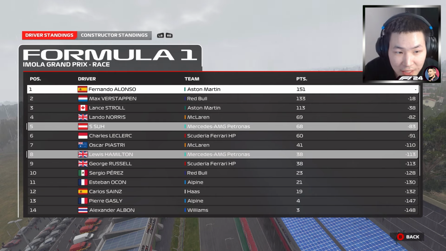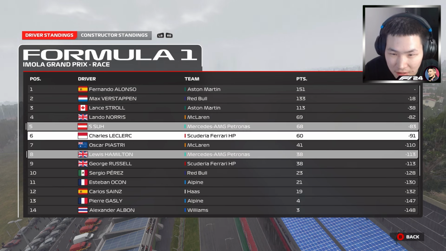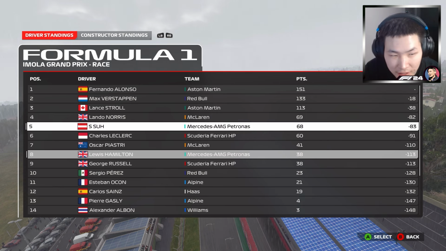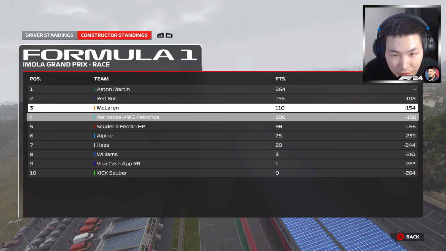Weirdest race ever because these guys were punting me off at the start. What are these guys doing? They don't know how to drive. They panic at the start. Absolute stupid donuts on this game, man. P5, we drop a position as Norris goes up 1 point ahead of us, and then we're dropping down behind McLaren, a 4-point gap from P3 to P4.